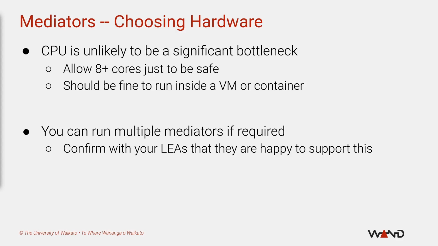Most OpenLI deployments will only have a single mediator, as LEAs tend to prefer that an operator presents them with only one set of handovers. The OpenLI software does support the use of multiple mediators to distribute workload if needed, but you should definitely check that your LEAs can accept the delivery of intercepts from multiple mediation functions before adding additional mediators to your planned deployment.